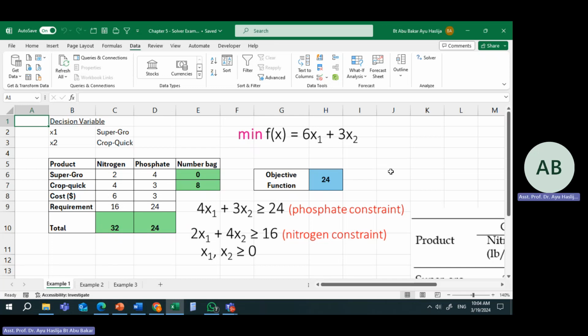For those who are doing absorption for your FYP, column absorption, you can use Solver to find your kinetic model. It's not that hard, easy. You can use Solver because for absorption columns, you have a lot of data.